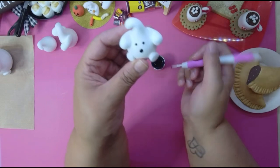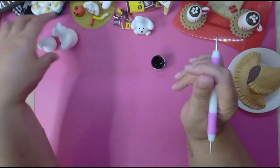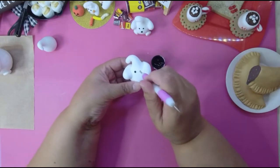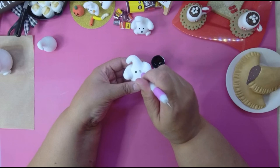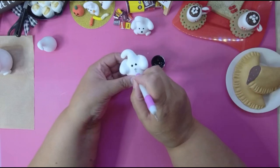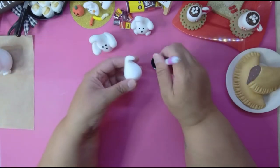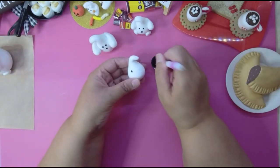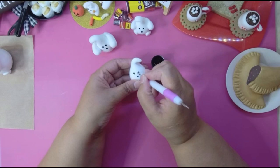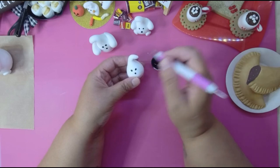Now you can add candy to him, put him on a stick, do whatever you want. Let's do another one — there goes your ghost. And then this last one — oh, I messed his eyes up. That's all I did. You can put some lashes on if you want.